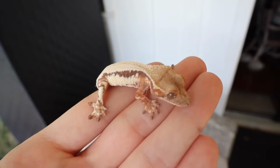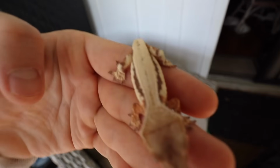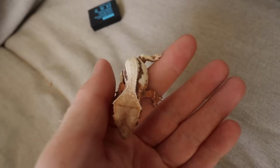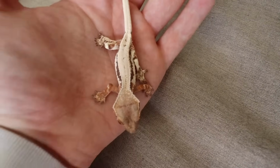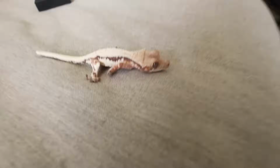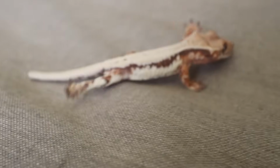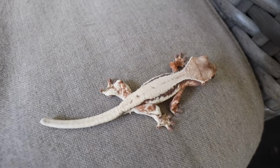She's almost like an orange color. Got some really cool, neat red eyes. But to say the least, one of my favorites that's only going to get better with age. Look at how bright white the dorsal on that gecko is, and it's spreading. I wonder, as it gets older, if there's going to be any side pattern left, or if it's just going to go all white. But that is Sable Lily White.